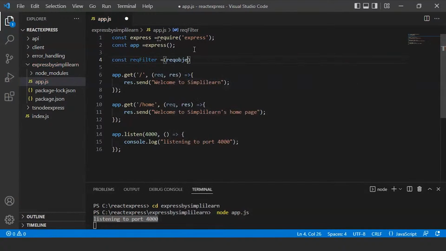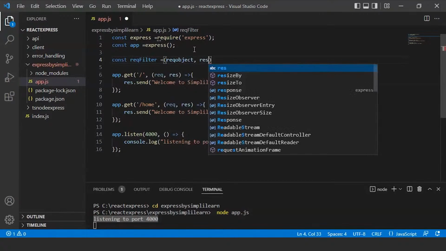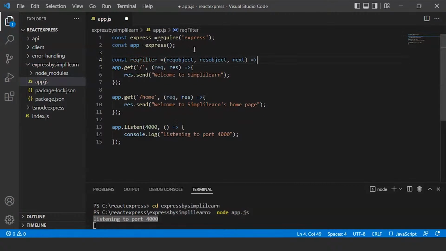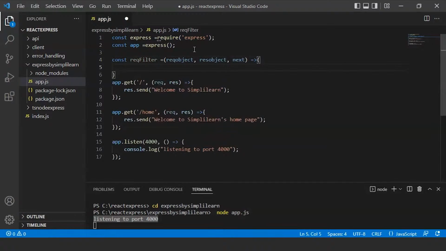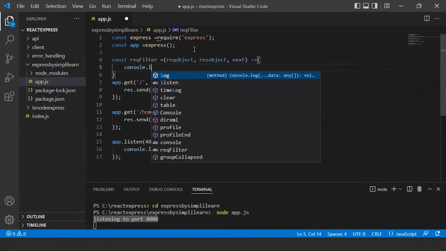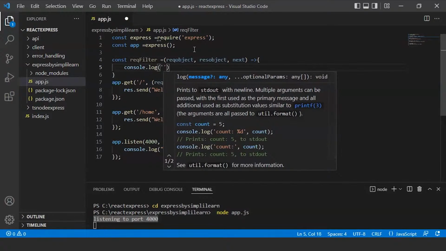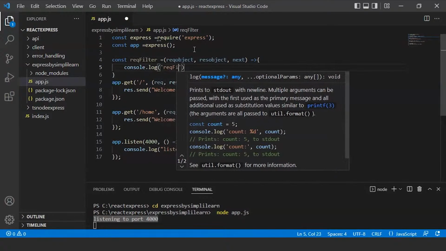Request object, response object, and next, and the fat arrow function. We'll write console log. Here we have written request filter.